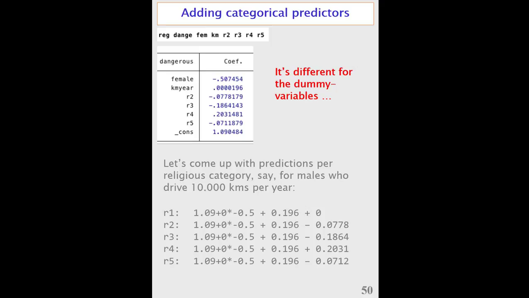Same thing for each and every one of the other categories. So for R2 I could do the same thing, and everything would be the same all the way up to there. And the only thing that would be added now is minus 0.0778, that number over there. So for R2, I'm in the second category, now I have a 1 over there, and I need this coefficient, and need to subtract that. Same for R3, 4, and 5. I can get predictions here for each and every category that you want me to deliver.